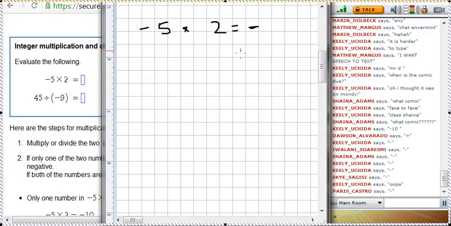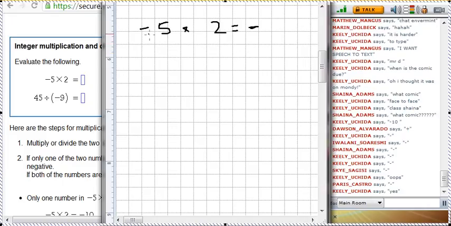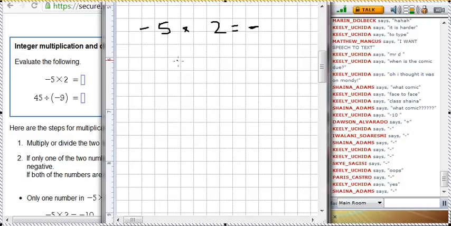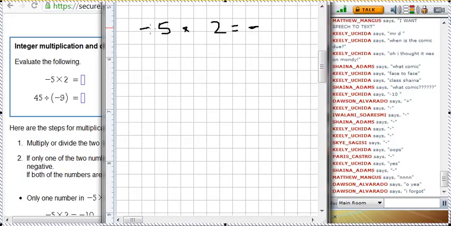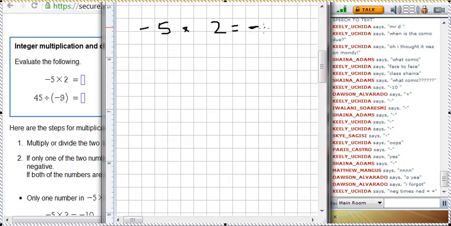Do you remember the rules? It's a negative times a positive. When it's the same sign, as in positive times positive, you'll get a positive. When it's a negative times a negative, you'll still get a positive. But when it's opposite sign, for example, negative times a positive, or positive times a negative, you'll get a negative in there.